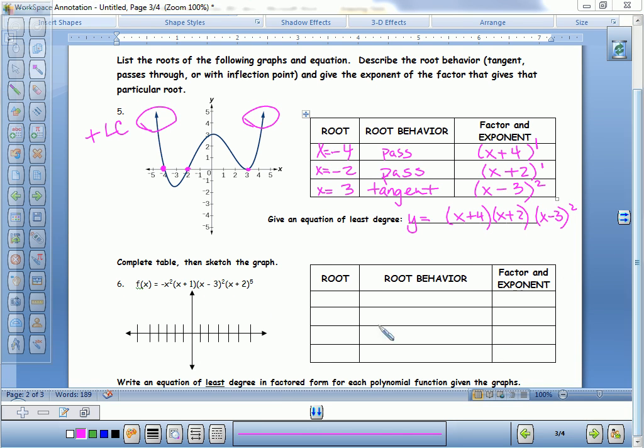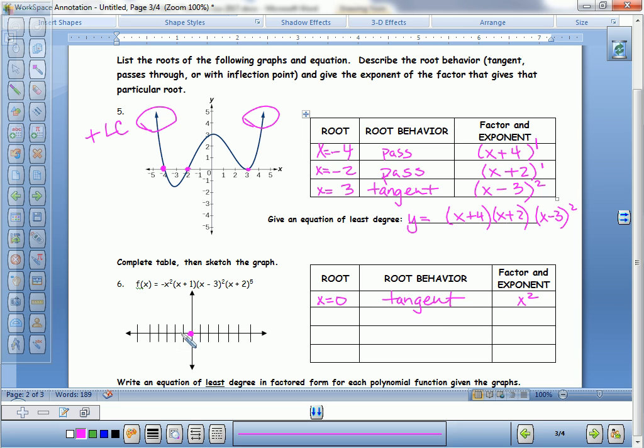Alright. Now, this one. You didn't really need this column, did you? Because I gave it to you. If x squared is a factor, let's graph it. Let's graph it and then do the table. X squared tells me there is 1 at 0, right? And because it's squared, it would be tangent. And we really don't need this because we were given that, but alright.